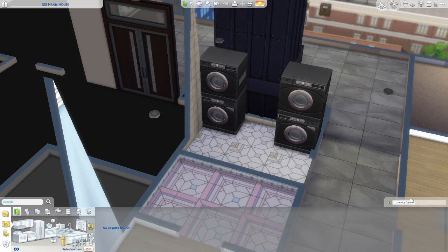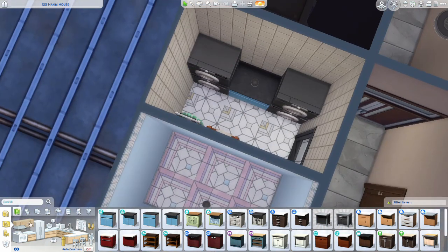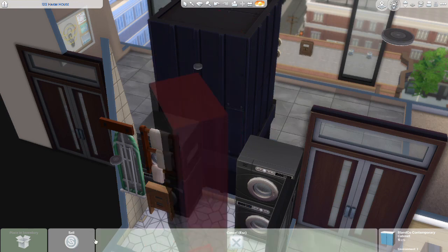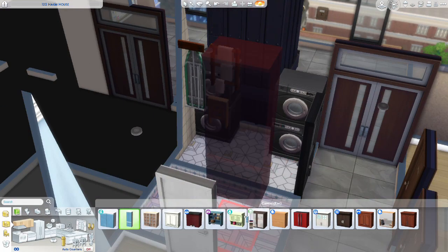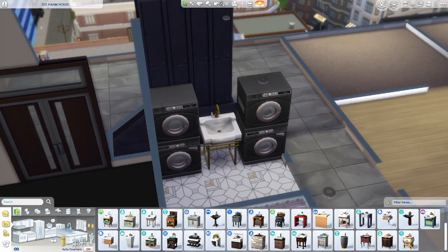And so we do have a community laundry room. That's where we are going to be starting off. This is right off of the actual entrance to the apartment. And now I'm just trying to figure out something to put in the middle.